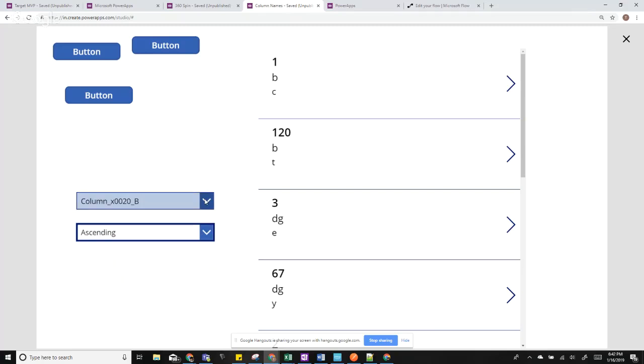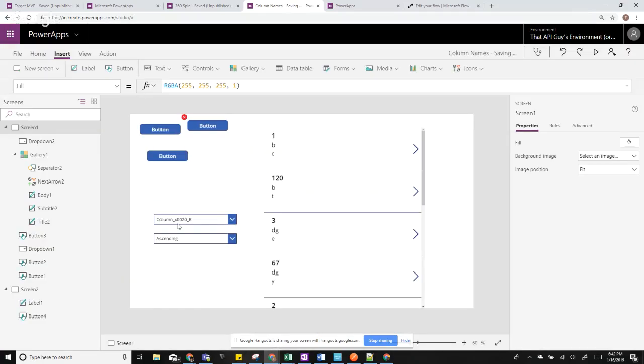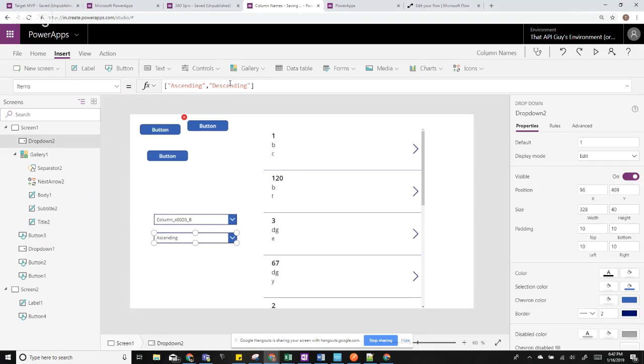So I know this seems a bit of a long process just to get 3 column names. I could have just defined it the same way as ascending, descending over here. But you probably have a data source with, I don't know, 15 columns, and maybe you add some columns to it later on in the future. So this is a more robust way of doing it, I would say, to get the column names dynamically from flow, returning it back here, and then playing around with the drop down and just making it easy for the user to select the column and sort the data based on that.